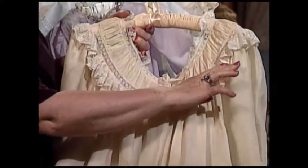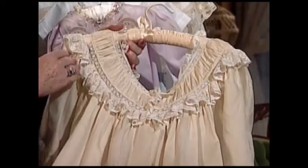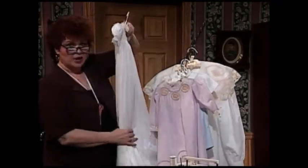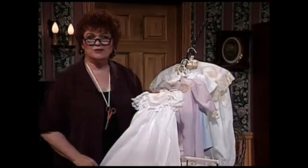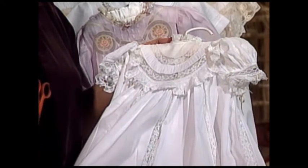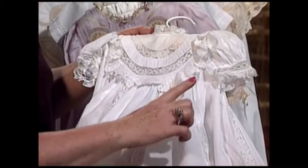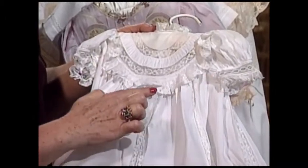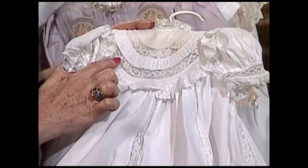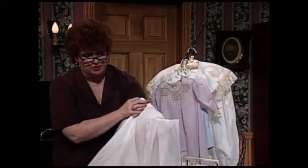Puffing that is shaped into a circle is on this lovely, really pretty lady's gown, which was a pattern that we had in So Beautiful magazine a number of years ago. Christening dresses, baptismal dresses, blessing dresses, and baby dedication dresses are really important factors in using lovely heirloom techniques. The shaped puffing on this christening dress is tiny little shaped puffing, maybe about an inch wide. This lovely round yoke is not the main feature of this gorgeous christening dress, though.